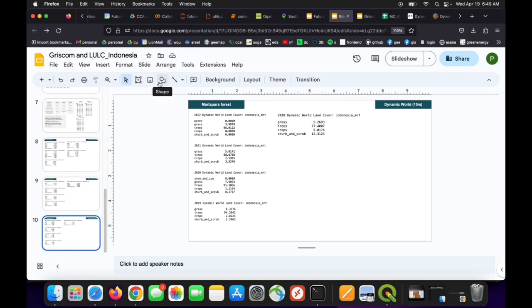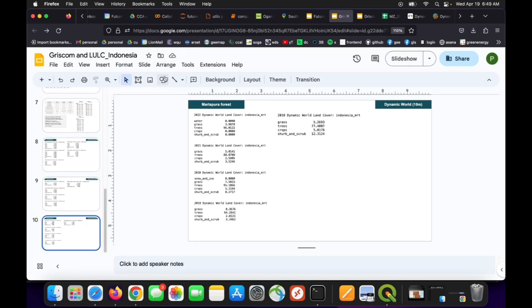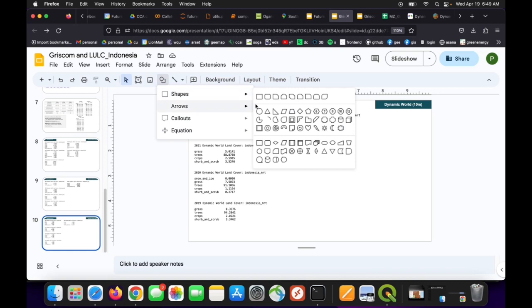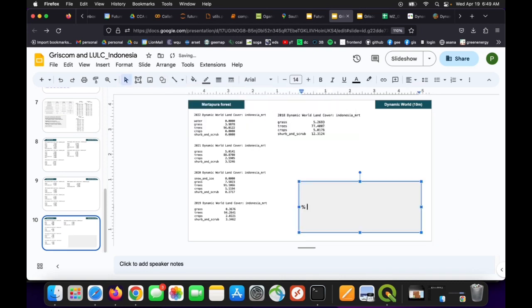And finally, here I just want to include the percentage of shrub and scrubland at 2022 for each. That is absolutely the last thing we want to do.